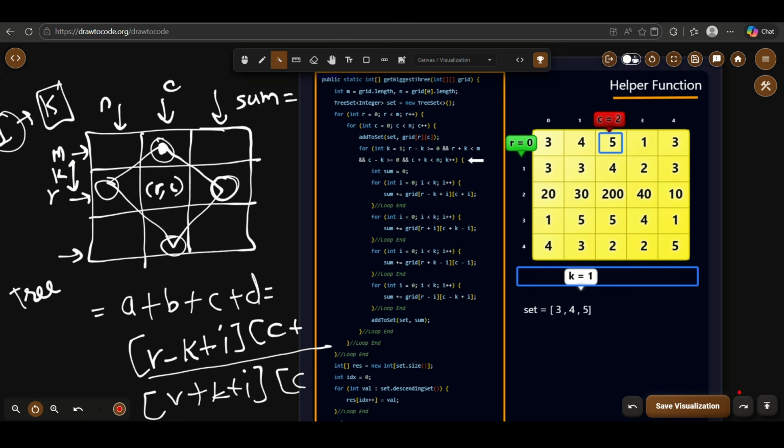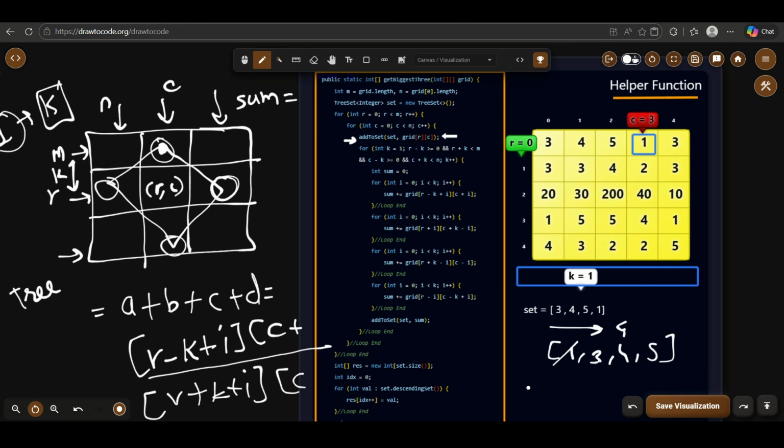So we will move to next element. Next element, it is of size 0. Yes, it is. So we will add this inside. After adding, we will check if size is exceeding. Yes, here you can see that size is 4. This function, I am talking about this function, add to set. So as size is increased, the current set will be like 1, 3, 4, 5.